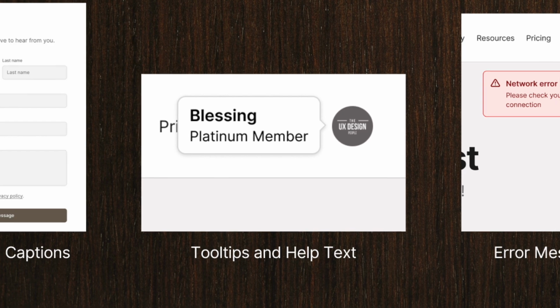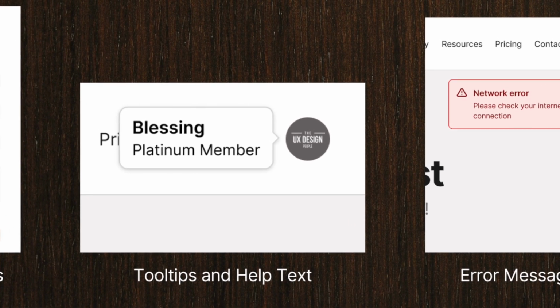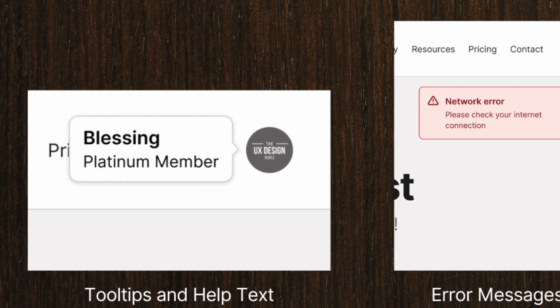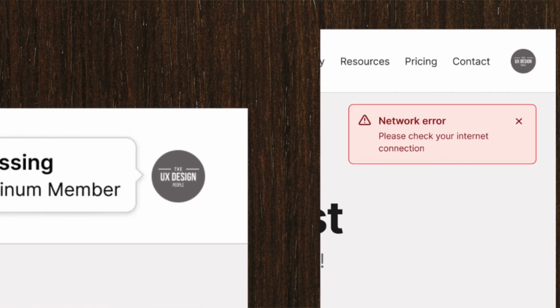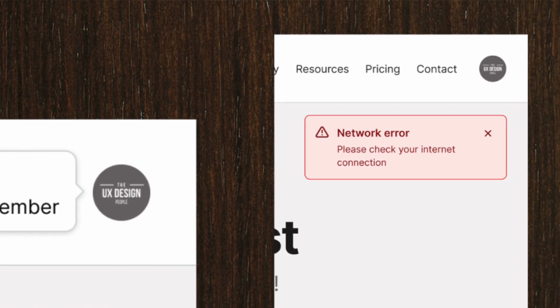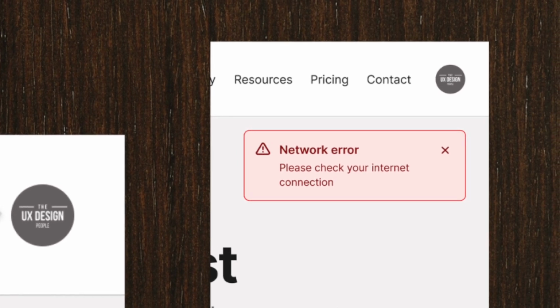Then the next one we have here is error messages. You can see that the text there is not just dummy text. It's not text that is not human readable. You see that there's a network error, and it's even giving you instructions: please check your internet connection. You can see why it's very important for you to give clear and concise error messages to users. Give them messages that are readable, that they will understand. Don't just put error 404 or some technical jargon that the user will not be able to interpret.